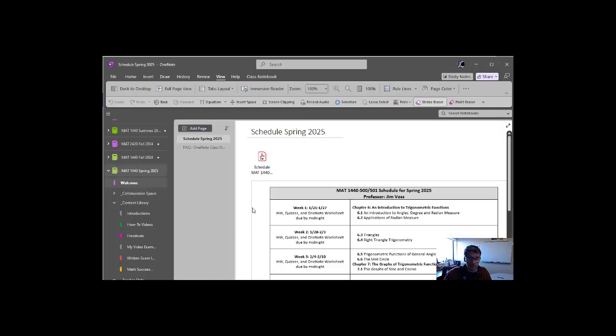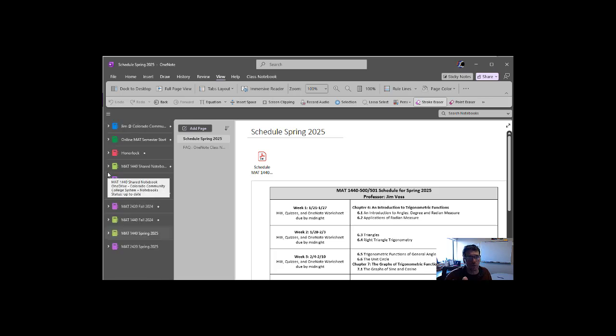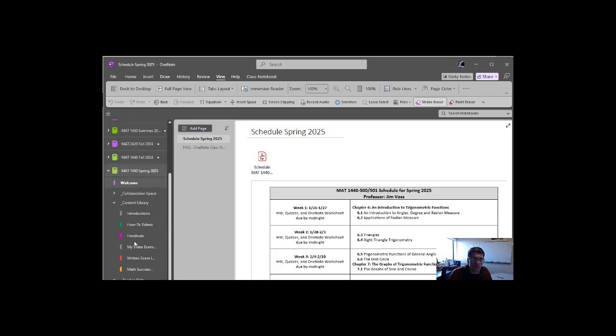Your look will be like this, where on the left you have all your notebooks. You'll have a default one from the system that you can play around with. So here's my default one. And then here's our class notebook right there. So this one will now appear in your OneNote. You never have to go to the link again. You can just open OneNote and you can go straight into the notebook. And so you want to be using the desktop app because then you get all the full functionality of it.